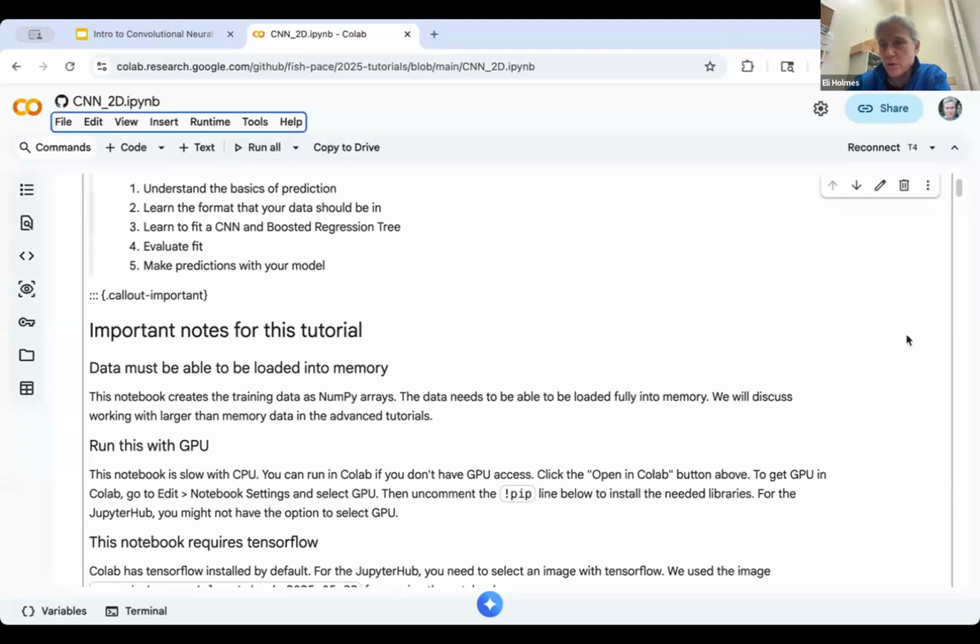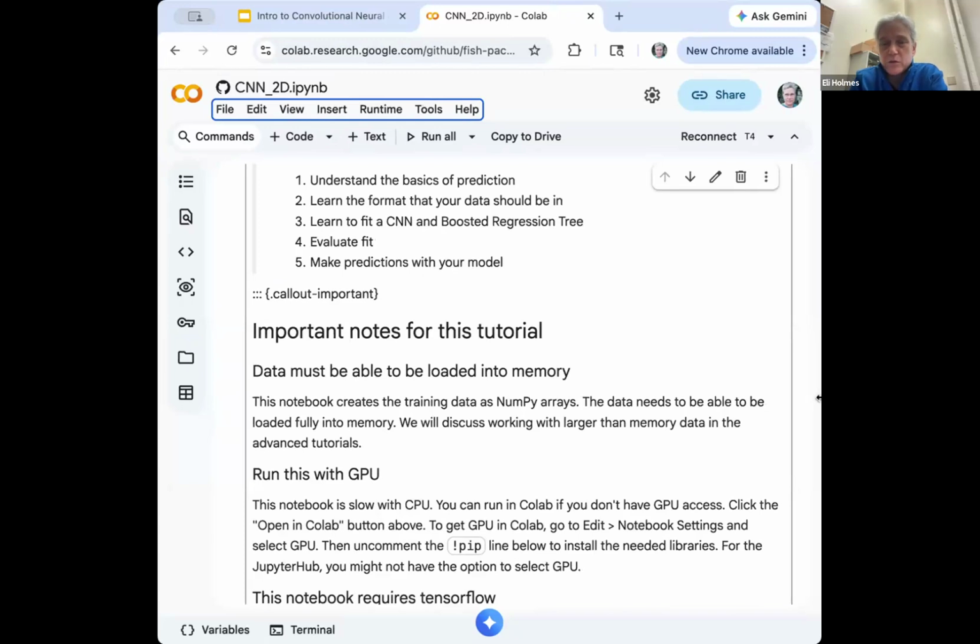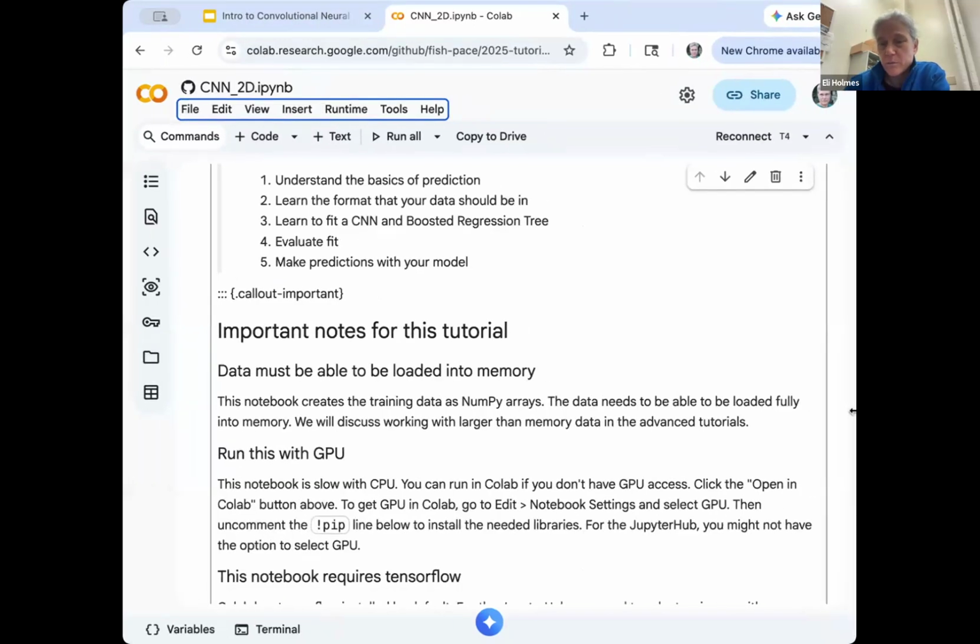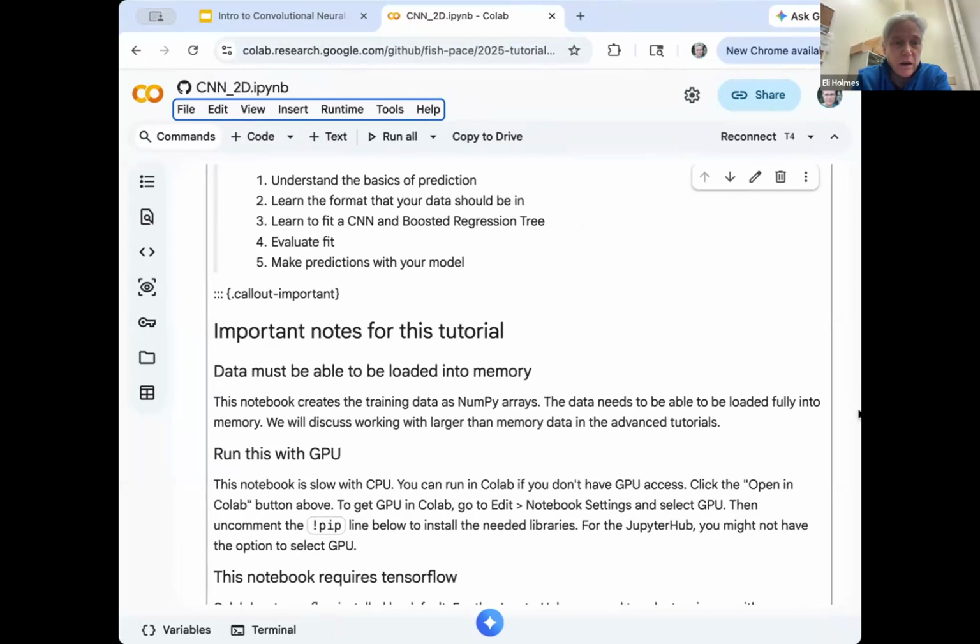All right. So this tutorial today really follows up nicely on our boosted regression trees. The application is a little bit different, a bit closer to what I did the first week where I was predicting chlorophyll. Once again, we're going to be predicting chlorophyll the same way I did the first week where I was using a boosted regression tree. But what's going to be different now is we're going to be using a really simple little convolutional neural network to do the same thing.